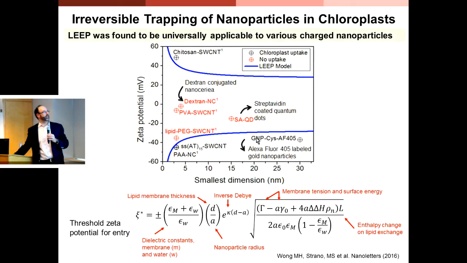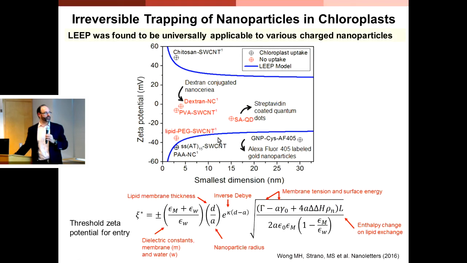So here's chitosan. So these we already had. But nanoceria, okay, it predicts that it will not do this. However, these are gold nanoparticles that you can buy commercially. They're larger, but their zeta potential is high. So they do go through. But quantum dots, the zeta potential is not as large. Streptavidin encoded quantum dots, and they do not do this irreversible trapping. So this, I think, is a good direction for our field.